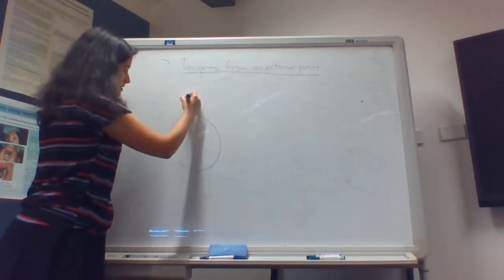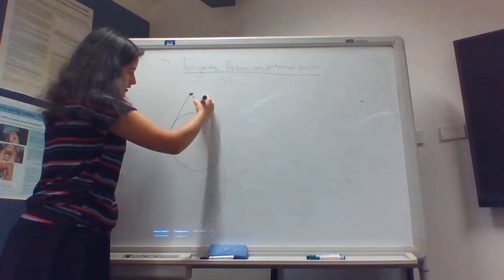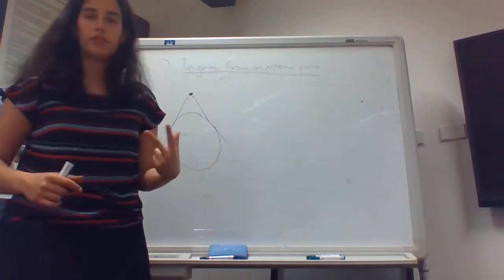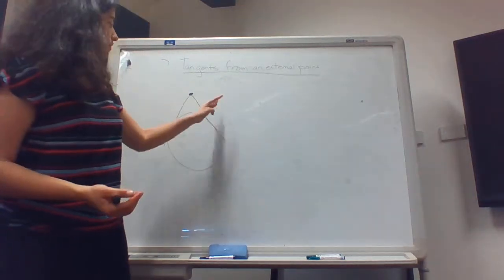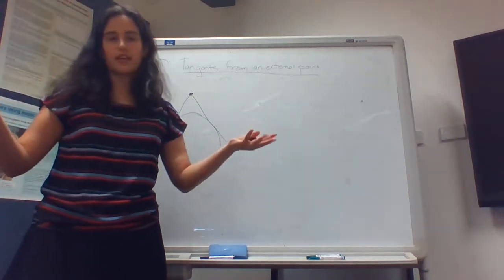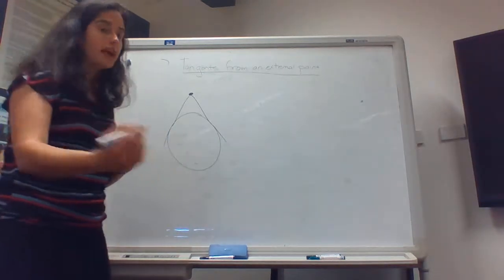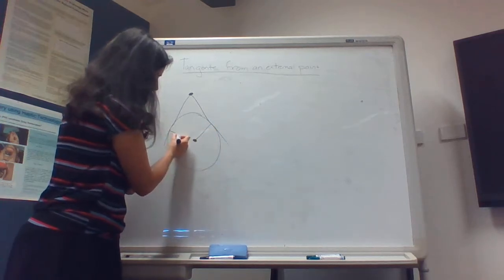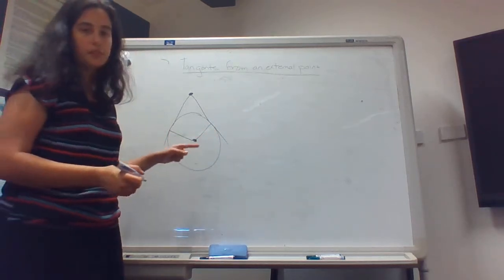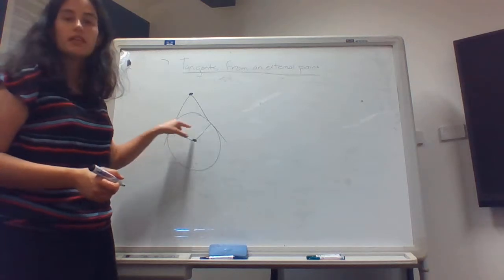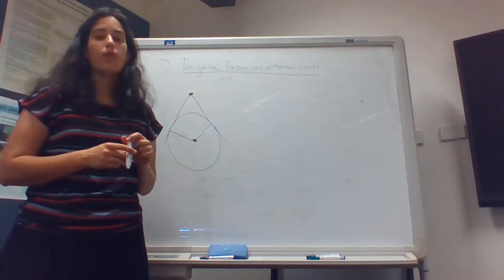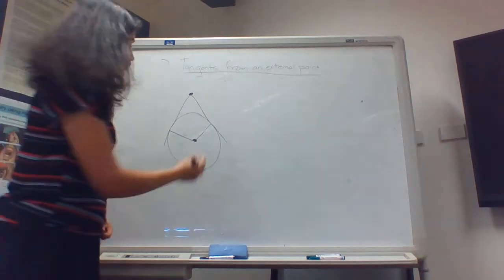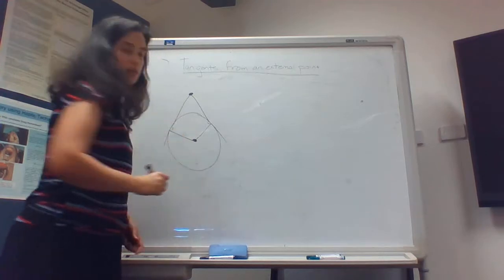Okay, I'm drawing my tangents and like that. Right. Now, so I know that I want to prove this using congruence because I've got to do something about congruent sides. So let's try and get in some congruent triangles. How am I going to do that? I'm going to put a center point and I'm going to draw some lines from the tangent to the center point. Now this should be ringing a bell. This bit here should be going bang bang. Radius tangent theorem. Remember that a radius is always going to be 90 degrees to the tangent. So I can draw in some lovely little angles.